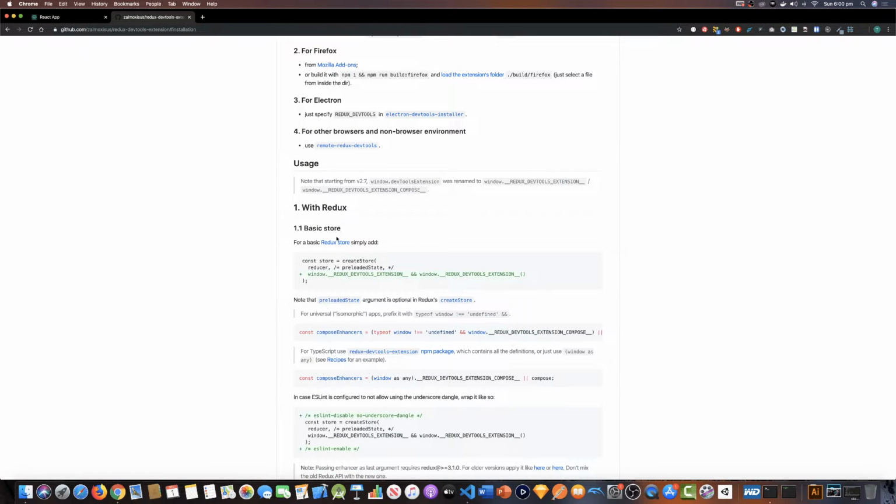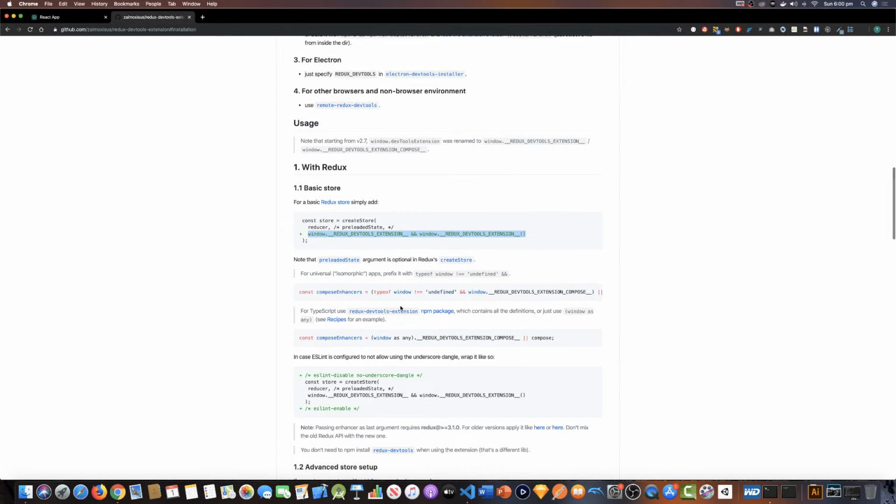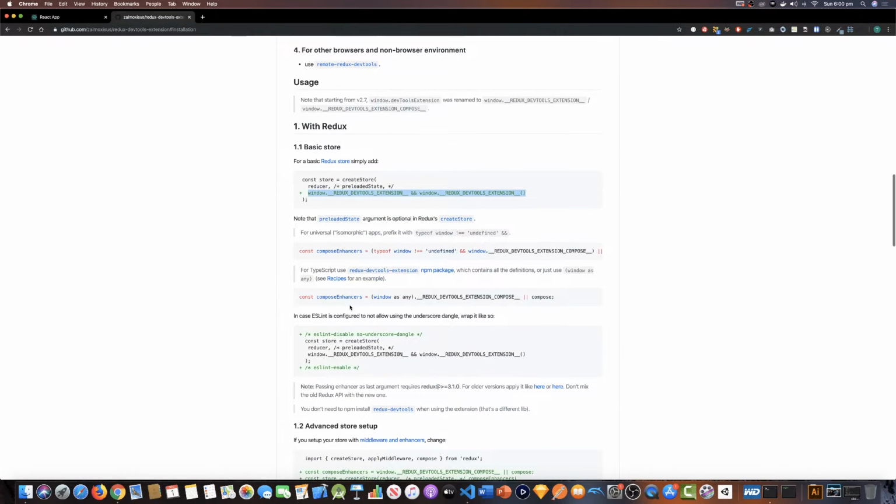With Redux, basic store. For a basic Redux store, simply add this. Really? Note that preload state argument. Okay, for universal, it's not universal.